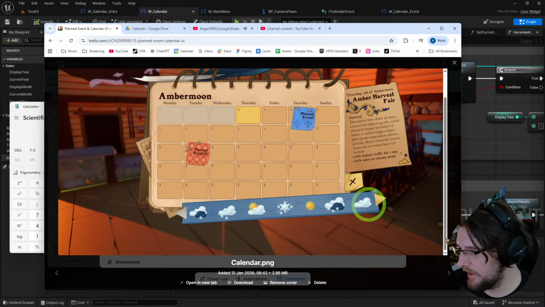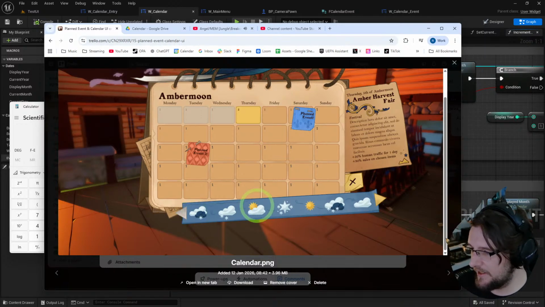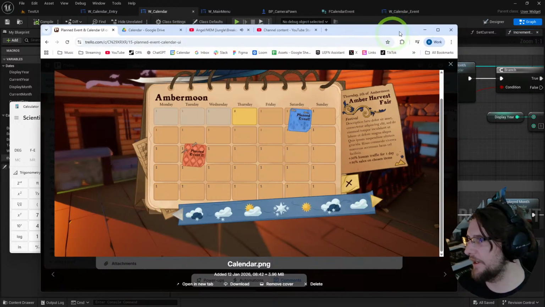And then we'll get this weather thing at the bottom. And it is a little bit difficult to understand. There are 7 days here, but it doesn't show up on this calendar which 7 days you're referring to. Yet you can skip forward and skip back. So there's a little bit of a question mark here that I'll need to resolve when I get there.